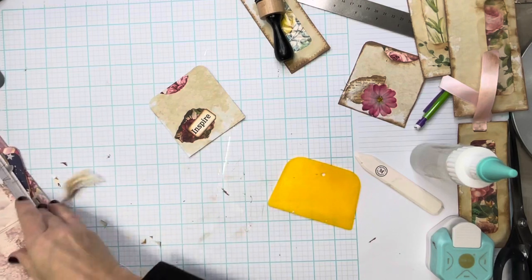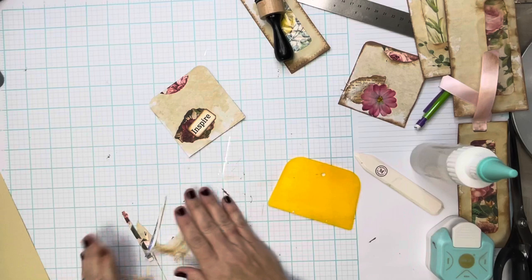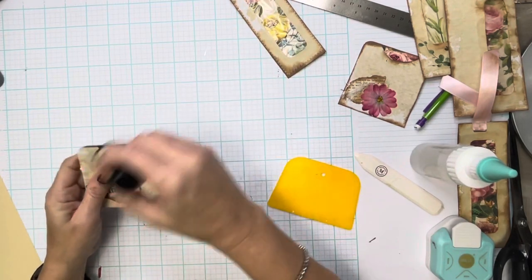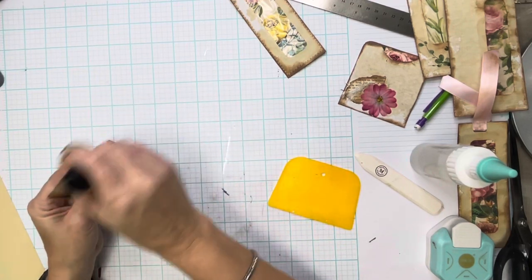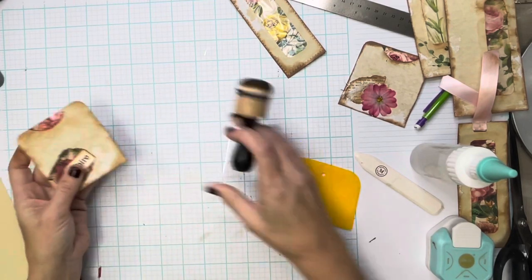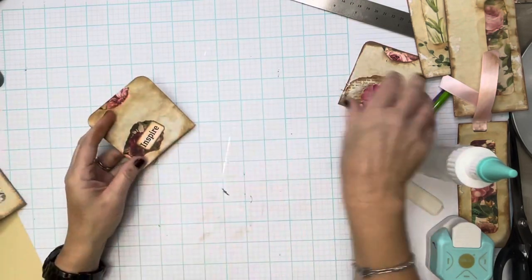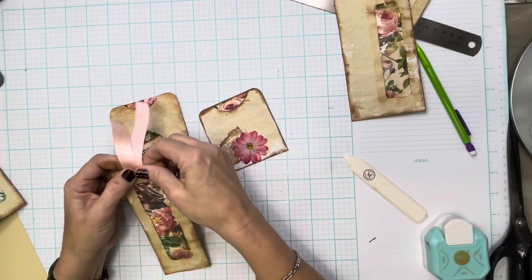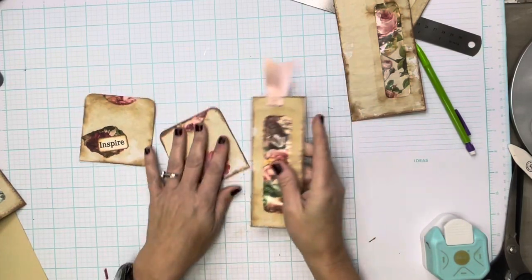Okay, so now let's ink that up, and then we'll be done, and we'll go over what we made today. So just putting a little bit of ink. I still have quite a bit of ink on my brush, so I'm not even going to bother to get more. And there we go. Okay, so what we made today is we made... Oh, let me go sew this real quick and I will be back. Okay. I'll be back. So I've sewn that, as you can see, and I've trimmed it.